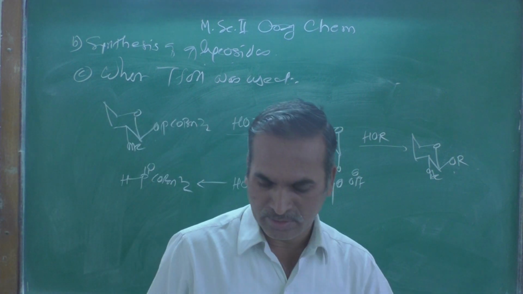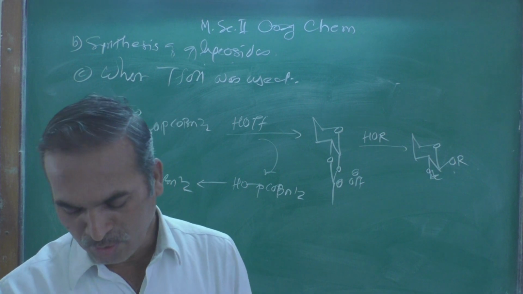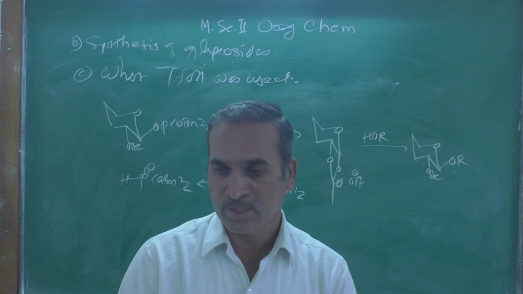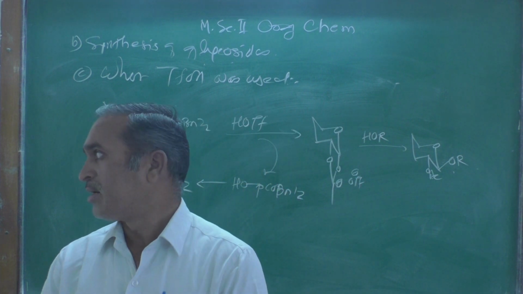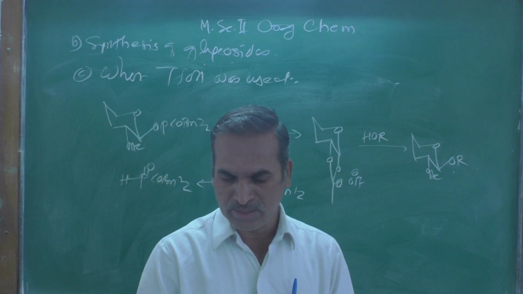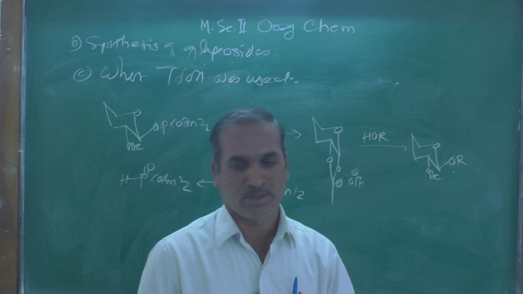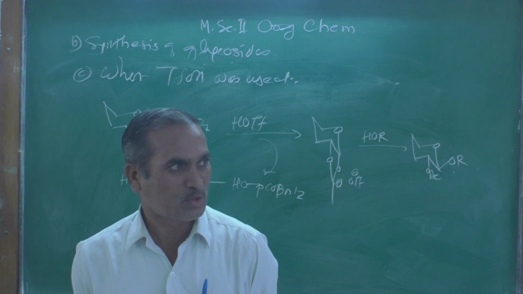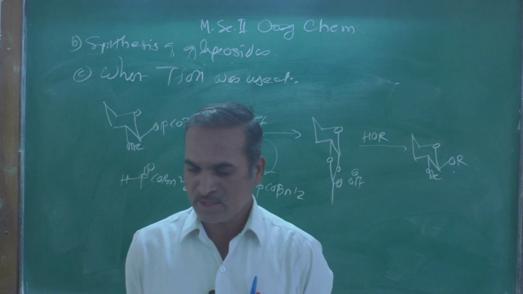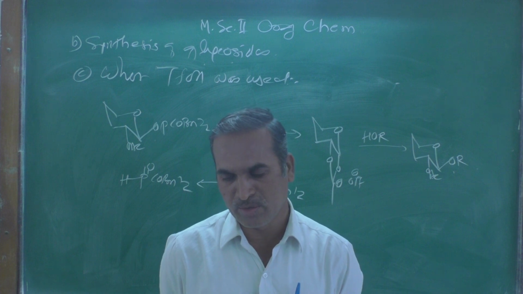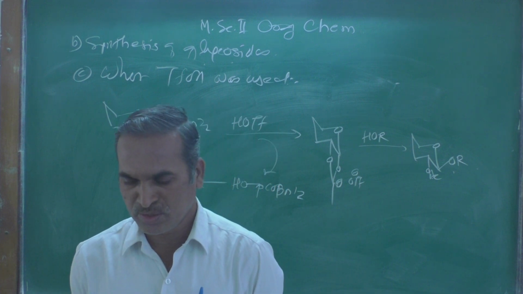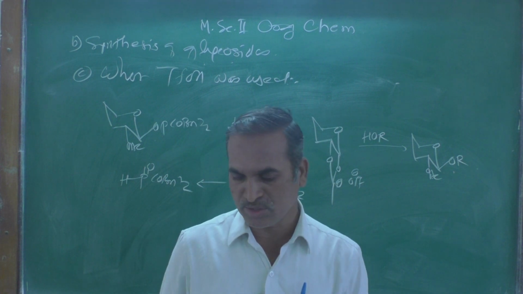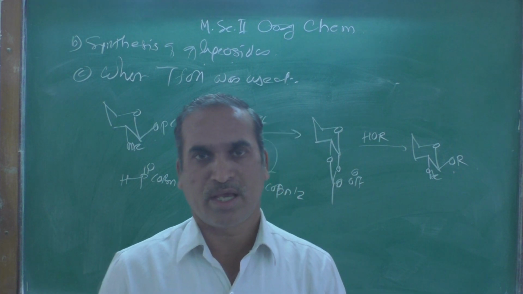So these are the points you should remember as far as glycosyl phosphate is concerned. I think with this we have completed the points of discussion of glycosyl phosphate. In the next lecture we are going to learn about glycosylation method, use of n-pentenyl glycosides. With this, let us stop today here. Have a nice day. Thank you.